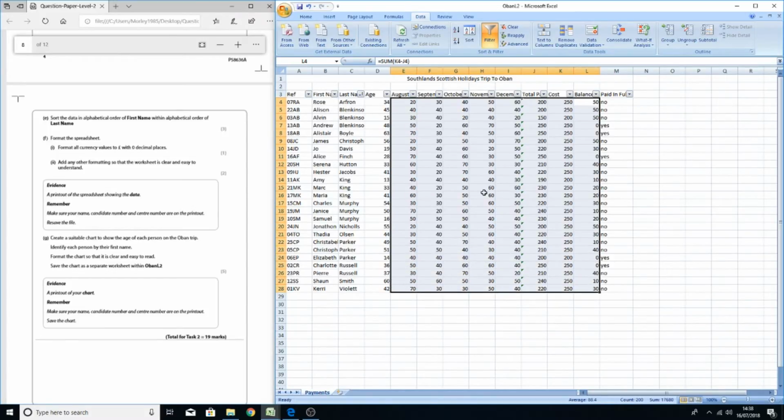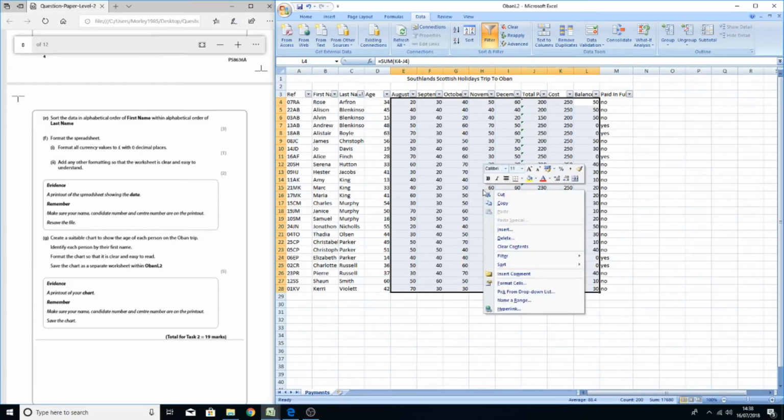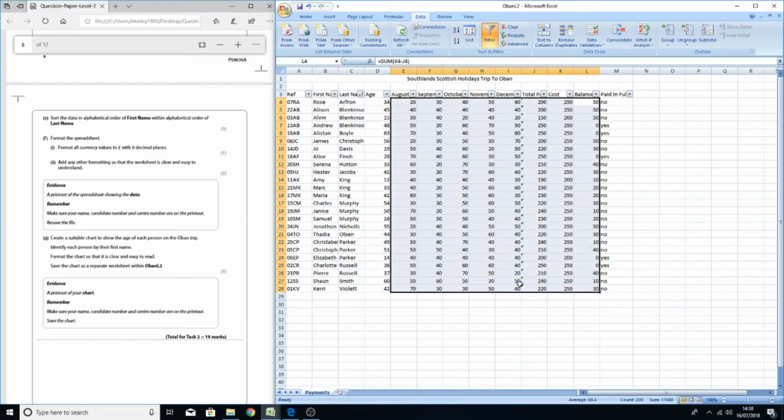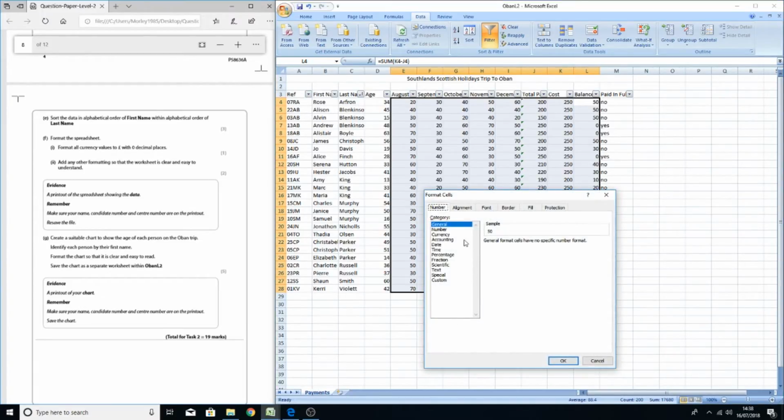And then what you need to do is to right click. As you can see down the bottom here, we've got format cells. So click format cells. Should bring up a window. So here's a little window. And as you can see here in category, we've got general, numbers, currency, accounting, date, time, percentage, fractions, etc. So all we need is currency.